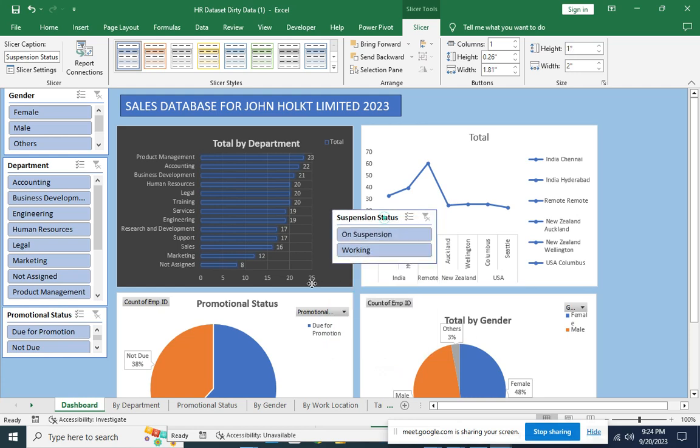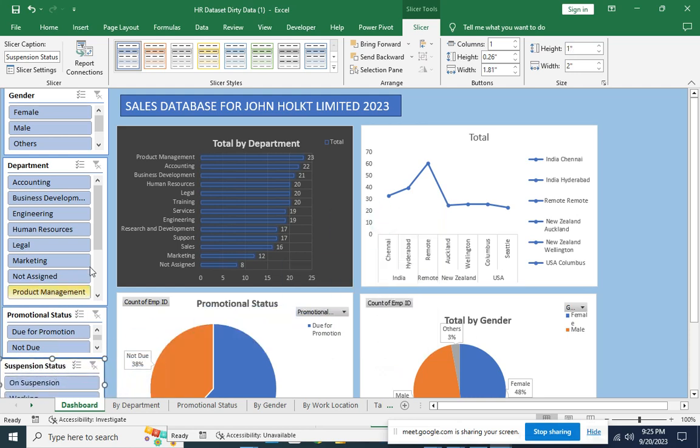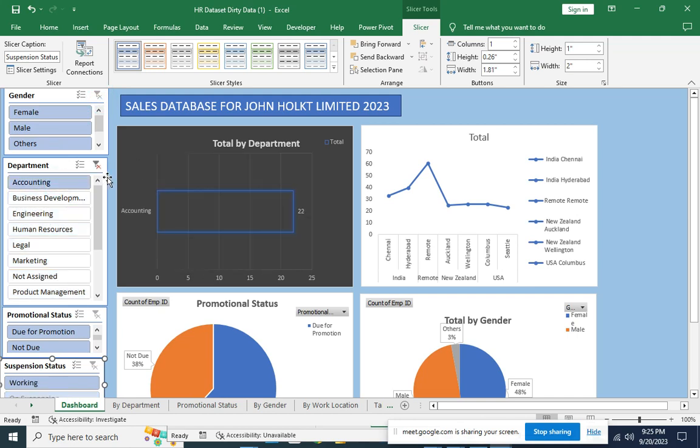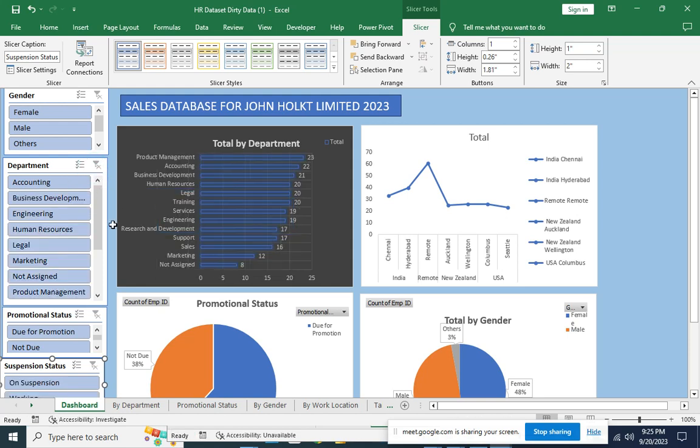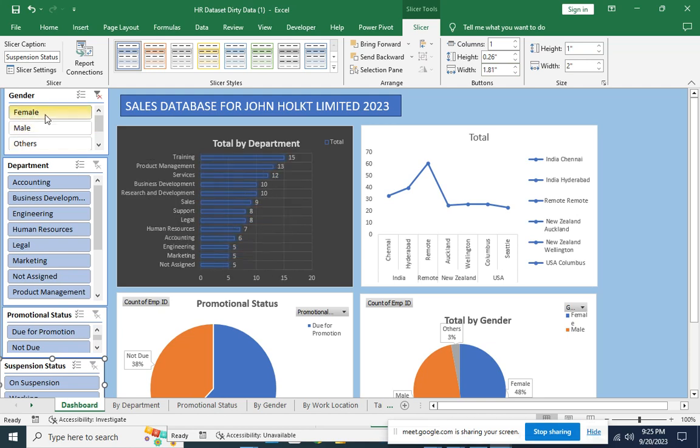Now, there is something that we need to check. Watch. From this data, I want to see people that are female. I click on female. Sorry, my network got me. Okay, don't worry. It's in the video, so you don't have any problem. But I will still redo it. Because we clicked on this chart only when we started creating the slicer, the slicers are only working with this chart. Look at it. These are the females in the department. So for female, we have 15 persons in the training department.